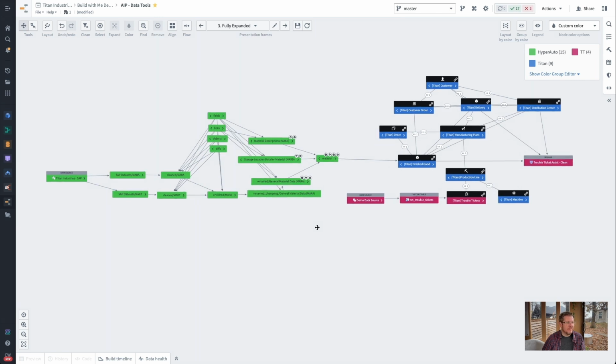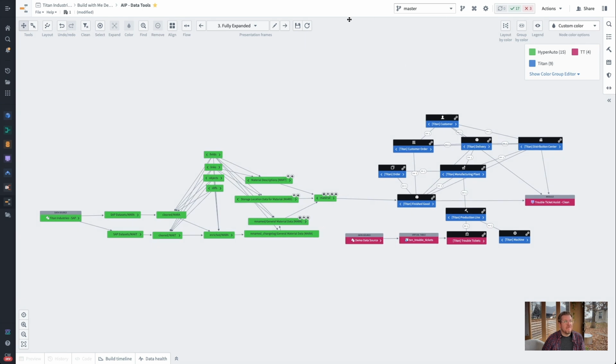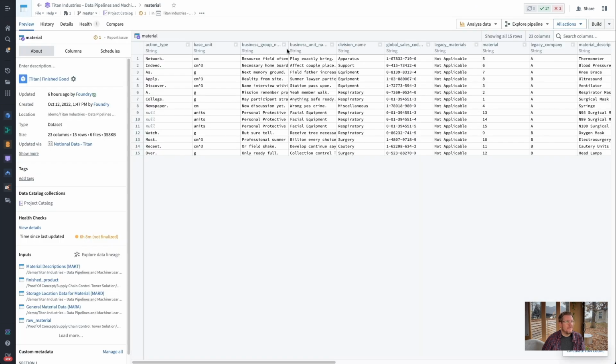It's probably a kind of pseudo term for you, but if we think about this, you can see across the platform as we go through these screens, there are all these different symbols for branching, right? So we can branch out and merge this. We can also branch data sets and code. So if we go into the material object here, again, we'll take a look at this. This is the one we had with health checks on.